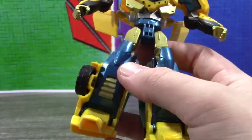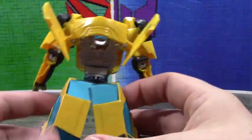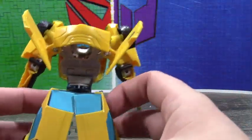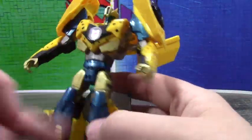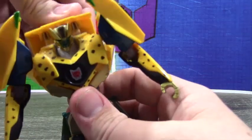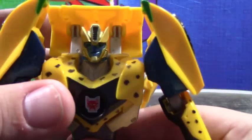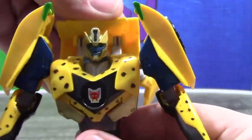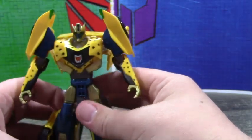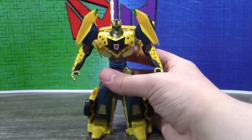Coming down to the legs, got the gold in the vents, metallic blue going up, gold there. The back — there's really nothing going on there. I could have, probably should have, painted the tail lights. I don't really transform him much, mostly because the ears are delicate and there's space for them to fit back there, but I don't want to mess with it. And there's a Maximal symbol rep for labels of course.